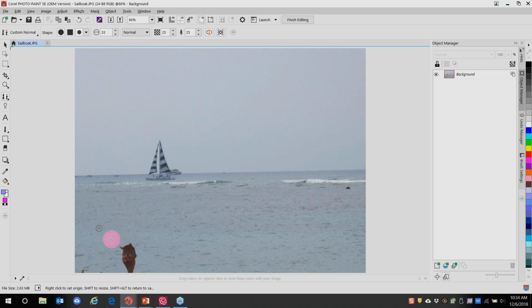Select the area, release the mouse, and drag to the area to paint. So it's really quick and easy to get rid of some of those areas that you don't want. And then I would save my changes and have a cleaned up photograph.